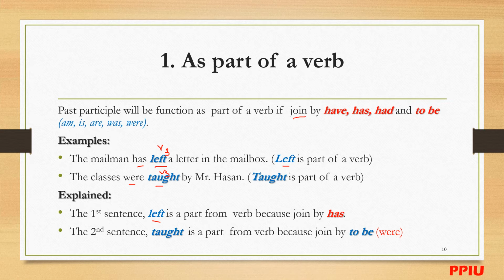Okay, so it's just something like that. It is formed or joined by were, so touched is part of the verb here. I hope that's enough for this part. And if you have some questions, just drop a comment on the link or even in the class Google Classroom, right?